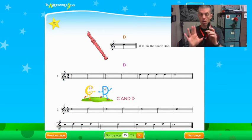Lift up all the fingers on your right hand, thumb under there, and take your thumb off of the left. While you're resting the recorder on your lips, it's like tapping your head and rubbing your tummy at the same time, right? Lot of light air. Do not push hard. Low breath, warm air.